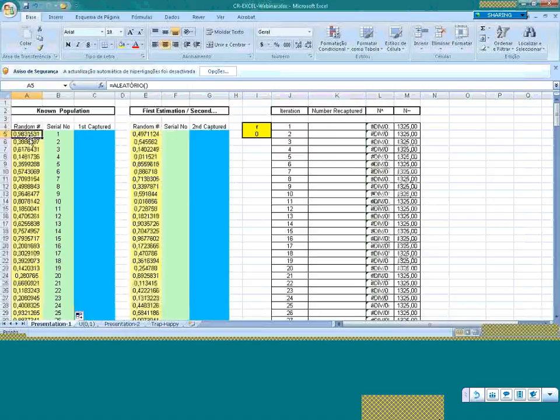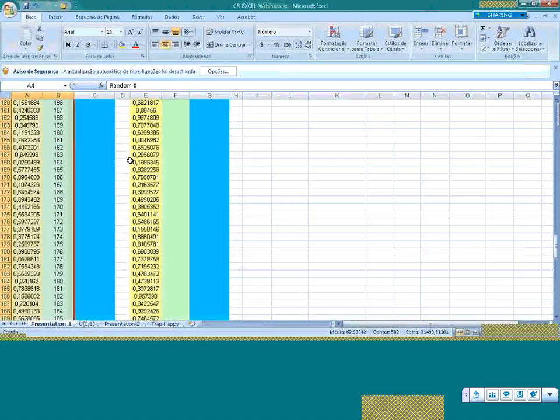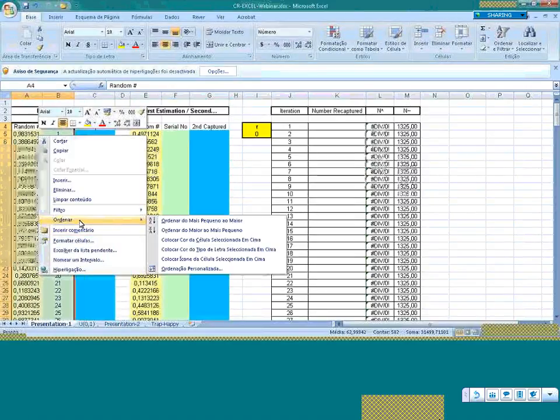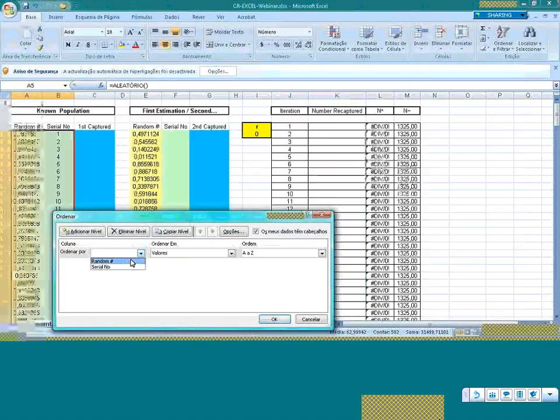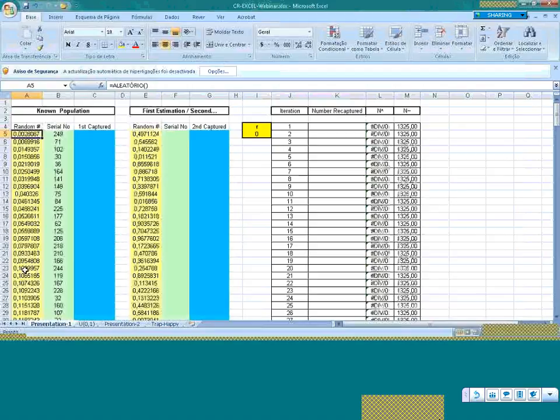What we're going to do now is select the first two columns and then order by the random number column. So what we have is from the smaller random number to the largest random number generated.